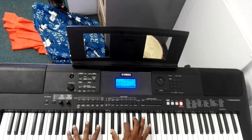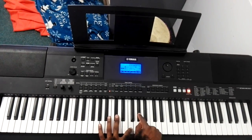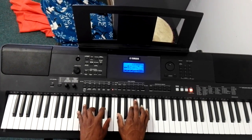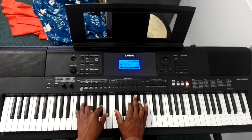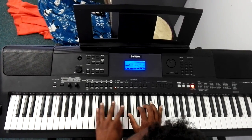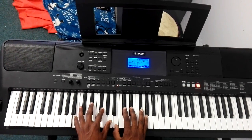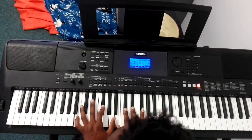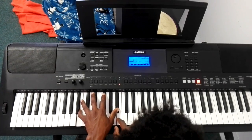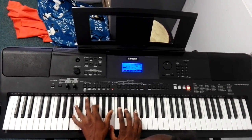So on the move we change to 5. So 5 is C sharp, F, and G sharp. Kudzei Mwari. Back to 1, which is our F sharp. Nemoyo. We go to 4. Our 4 is made up of B, G sharp, and F sharp.